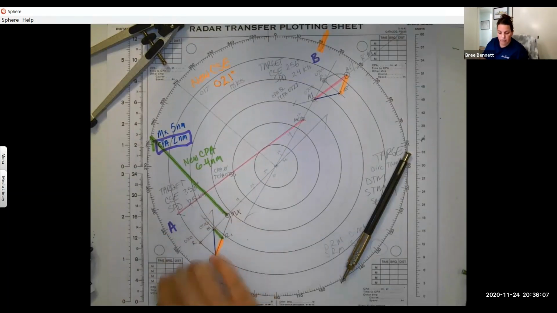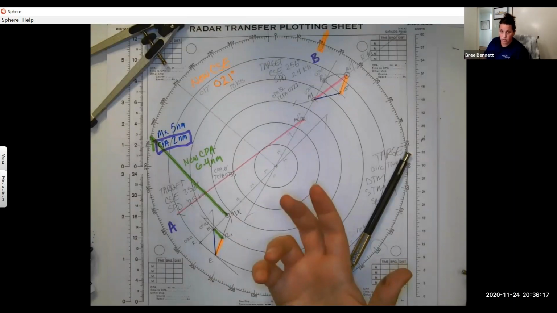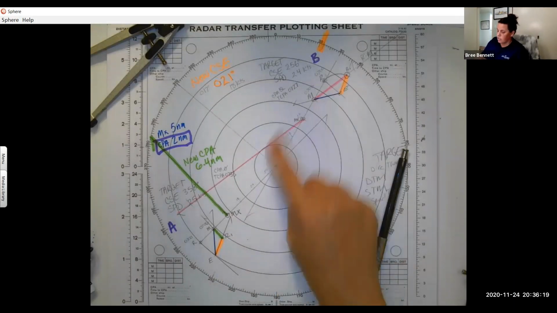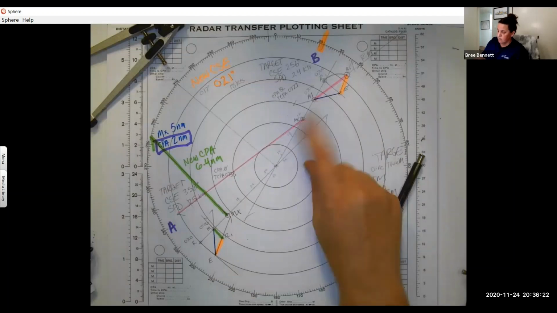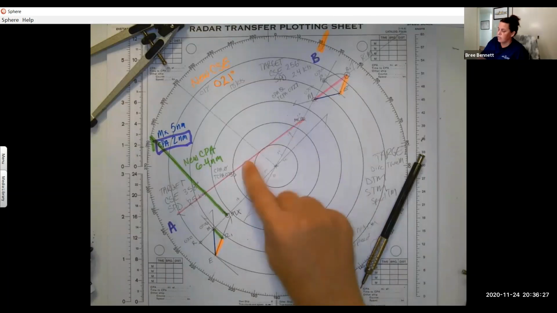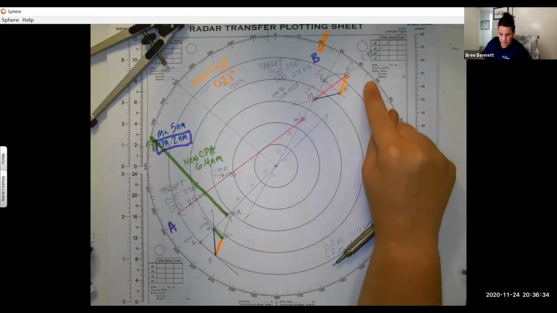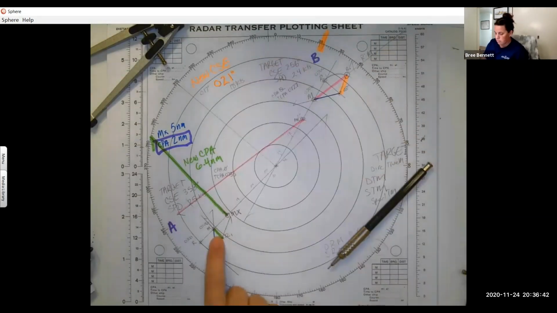And then they say, if you have an MX of 6 miles and a new CPA of 2, what will be your vessel's new course? So same thing like we've been doing in our practice here. We have an MX, this one was of 6 miles, but a CPA of 2. We move that RM line back up to our triangle to get our new course. What will be the new CPA? So we get our new course, and then we get a new CPA.